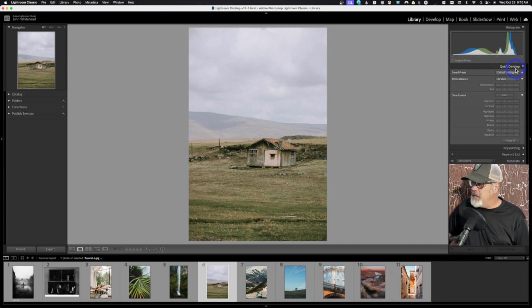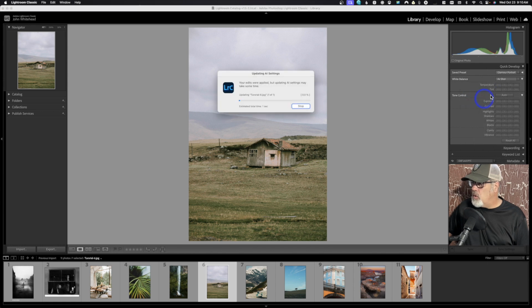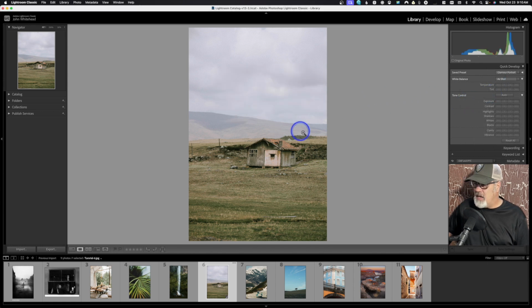The next option we have here is a quick develop menu. And so you can notice we can hit sets. So if I wanted to change this to a glamour portrait, I can simply select that and it's going to give me the glamour portrait look. It really didn't do that much, but you could select all these photos and add that glamour portrait and it would quickly convert using that preset. So I don't use presets inside of Lightroom all that much because I know how the program works. So it's just as easy for me to get that effect.